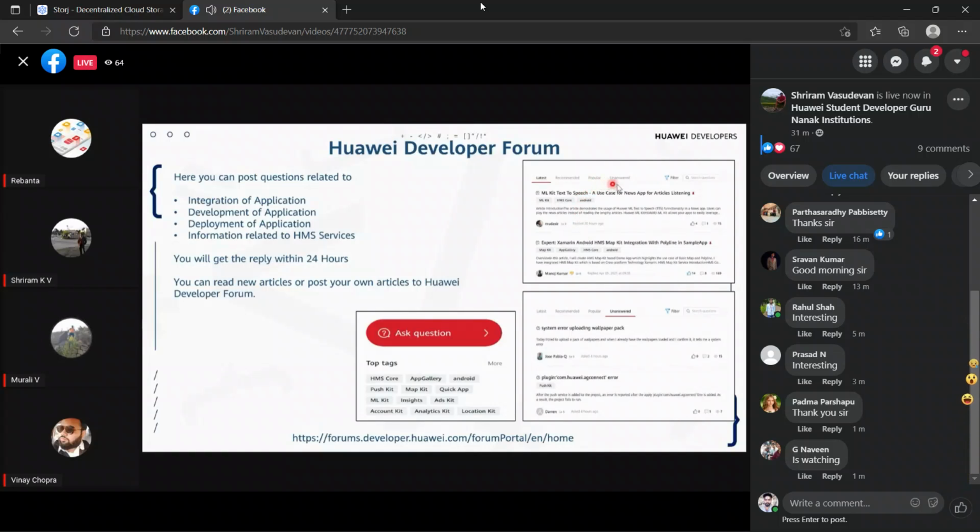It also has use cases, so you will understand how the use cases and technology are connected, and be able to bring the end product out. If you have any question, you can ask, and there are many experts who will answer. You will get a reply within 24 hours. And once you become an expert, you can also answer these questions.